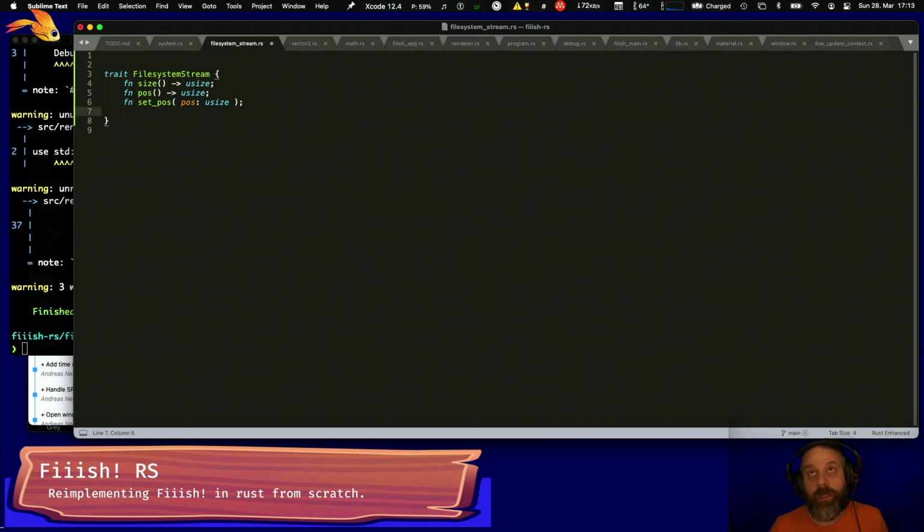And then basically we have a read u8. This will return a single u8, and this will always return a u8. Can this error out?